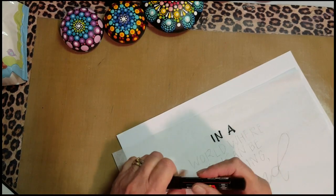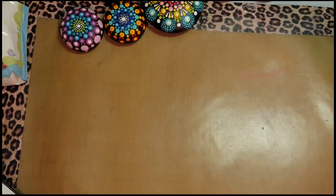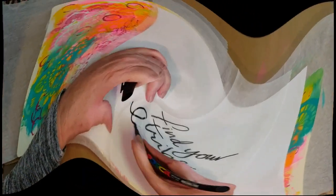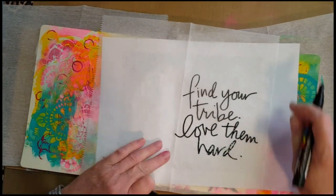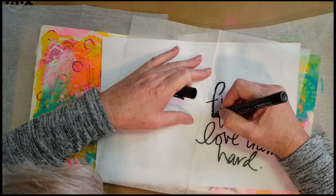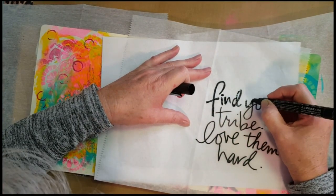So what I've done now is I've taken the sentiment I liked and I've traced over it, and then I go back and I thicken parts of the actual sentiment, not all the lines, just bits here and there, just to make it almost my own.